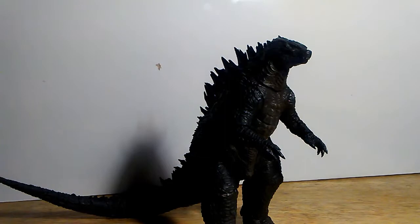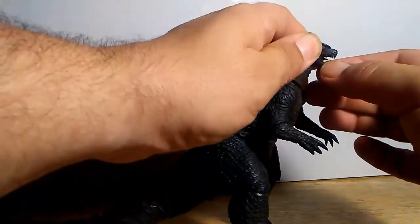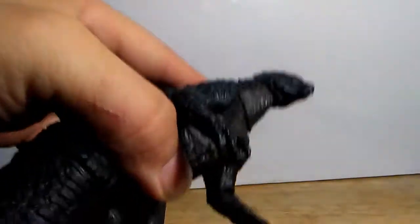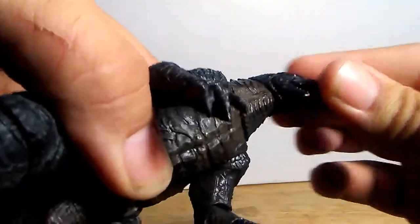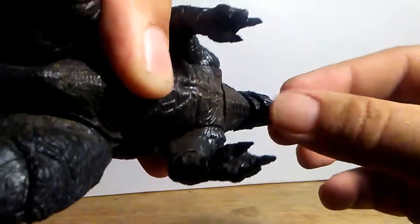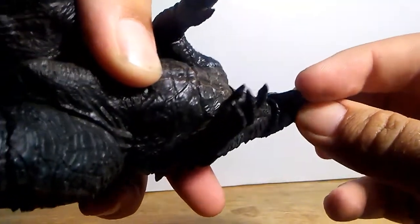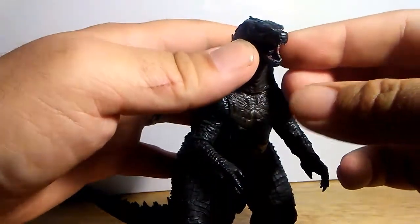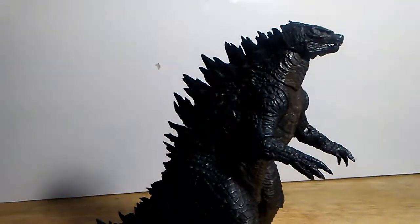I don't know if I'm necessarily going to do that with this figure, but I was messing around with him and I think I figured out how. Normally, that's about as far as you can get his jaw open — you might be able to open it a little bit more if you force it. What's happening is when you open up his jaw — lighting is terrible, I apologize — it is hitting right here on the lower part of the head. You can see it. When you close it there's a little bit of a gap, but when you open it, it's hitting right there. You can kind of force it down a little bit, which pops these joints out, where the jaw is actually hinged into the head. That's what's causing it to only open up so far.